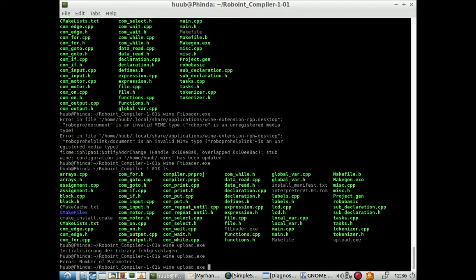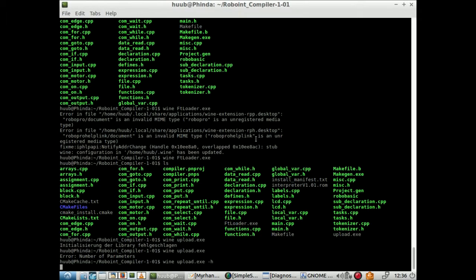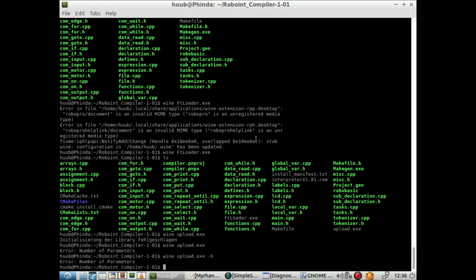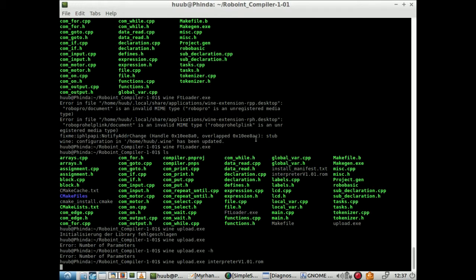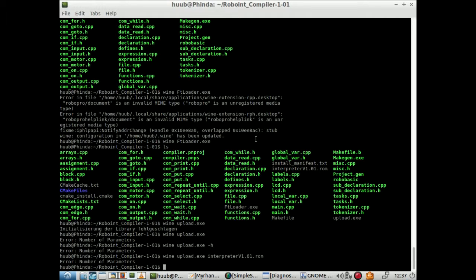That works, but error number of parameters. And this is just experimenting, nothing prepared yet. So if I say interpreter, does that do anything? Number of parameters. Probably I should give RAM or flash or something.